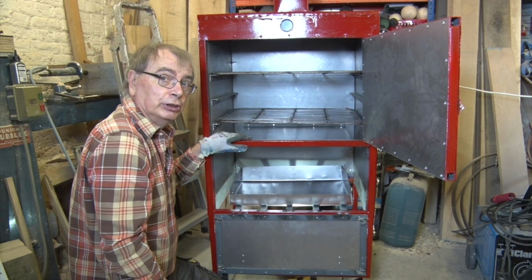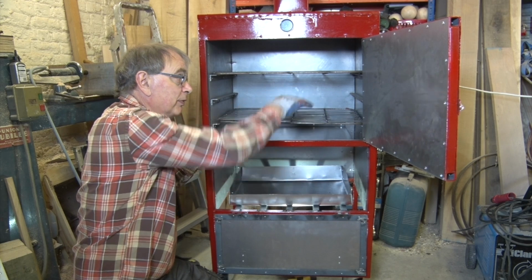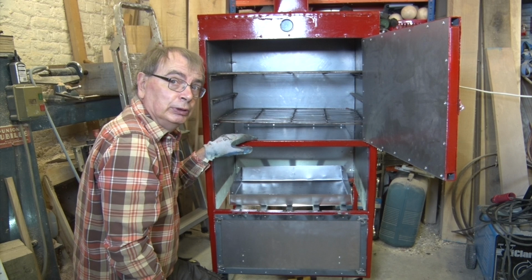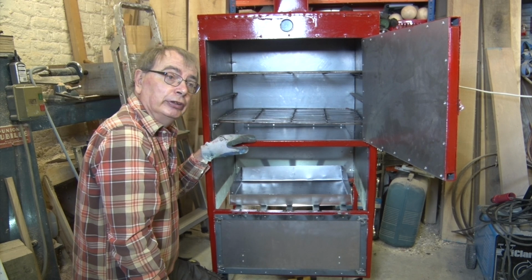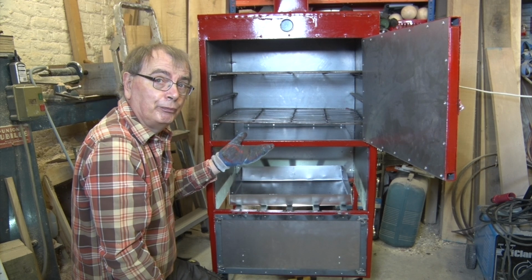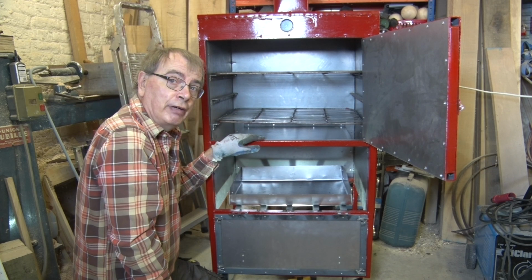Put whatever it is you want to smoke in there. You might want to move that up to there, and then it will just fill the volume with smoke, and you get yourself a cold smoker as well. So you've got a cold smoker, you've got a hot smoker. You've also got a very good oven.